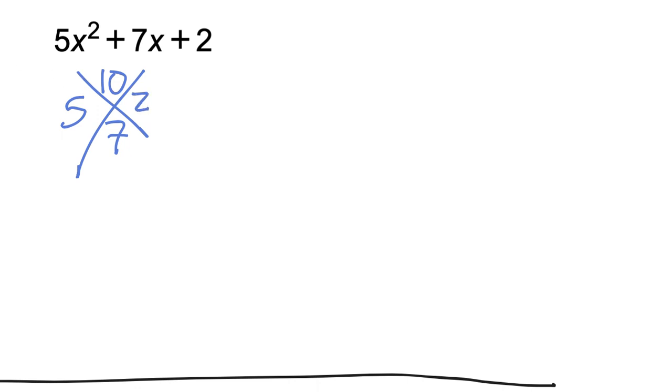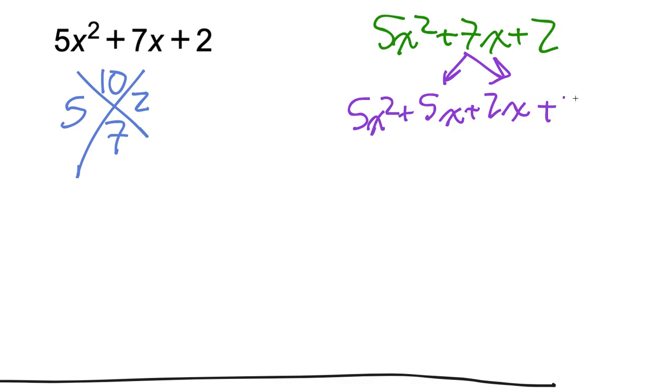So we're going to, I'll rewrite this one, the 5x squared plus 7x plus 2. And you guys can generously fast forward if you already know a lot of things I'm going to do. But we're going to rewrite that middle term, 7x, as 5x plus 2x. We're going to keep that 5x squared. That's a little spectator term there, as well as that later 2. So then we're going to group these together and that's convenient because we have a 5 common to both of those, as well as an x. So that'll be x plus 1. And then we're going to copy this just to be safe. And then x times what gives me 2x? Well, plus 2.